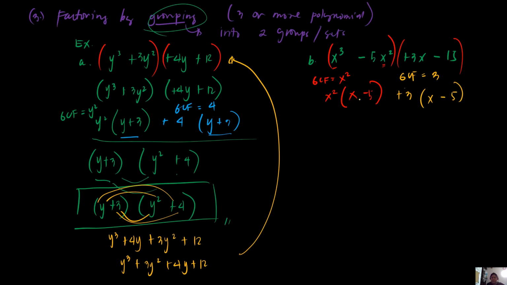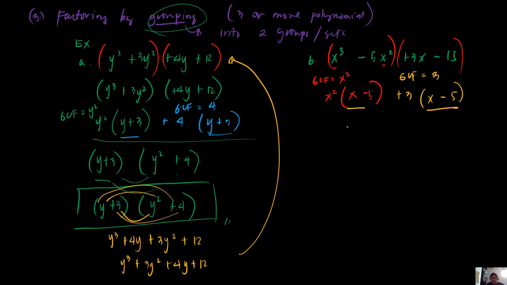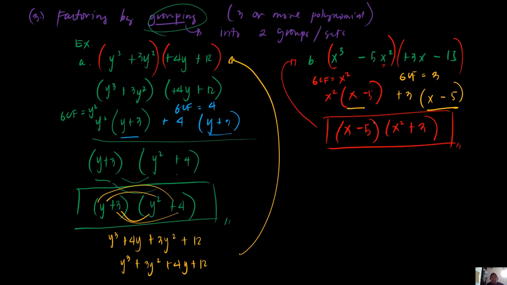Do you see the pattern again? Okay, so the common factor of x squared and 3 is x minus 5. So, ilalabas natin ngayon, class. X minus 5, x squared plus 3. Sa x minus 5, there are no factors. X squared plus 3, there's no factors. So, therefore, that is our final answer. If you do the FOIL method again, kailangan babalik kayo doon sa original algebraic expression.